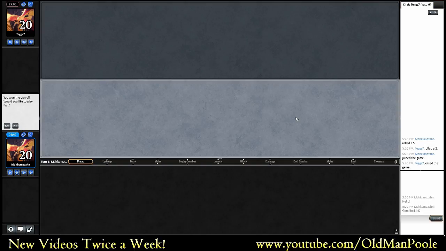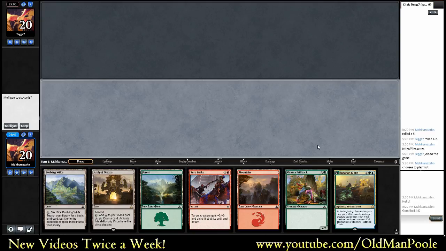Welcome back for match 3. This is Old Man Poole. That sweet 3-0's on the line here. I can almost taste it. I think this hand is good enough that we keep it.